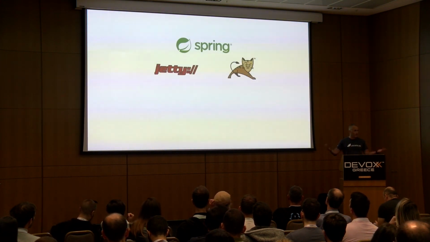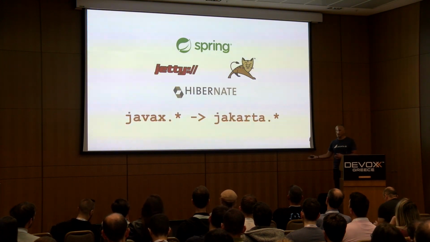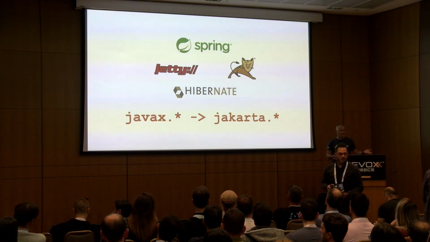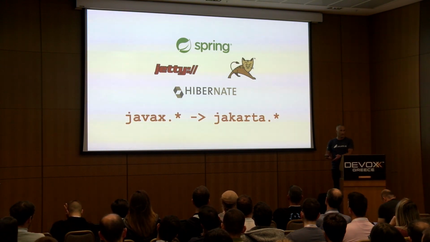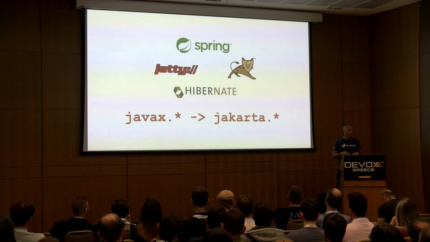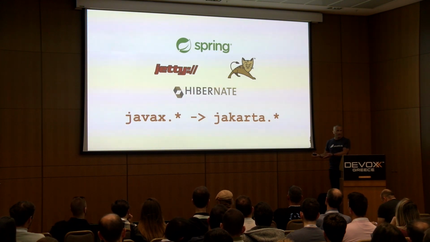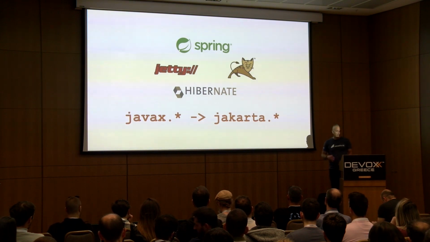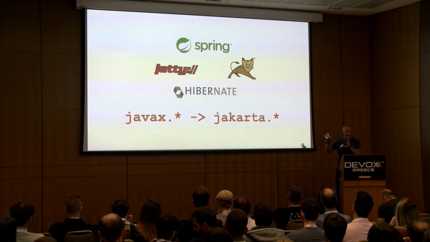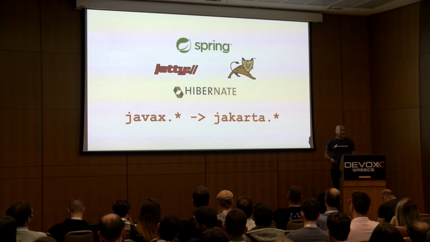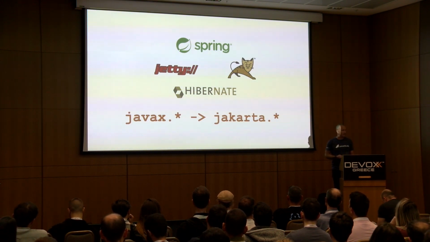And as I said, why should a Spring developer care? Because underneath in Spring, if you're using Spring Boot, you're running your stuff in Jetty or Tomcat, most likely. You could run it in anything, but that's mostly what you're doing. And if you're using some kind of persistence, you're using Hibernate ORM for that. And if you have bean validation in code, well, that's probably Hibernate Validator. So you have a lot of stuff that has moved to the Jakarta namespace that you depend on, that you're also going to have to fix in your applications.